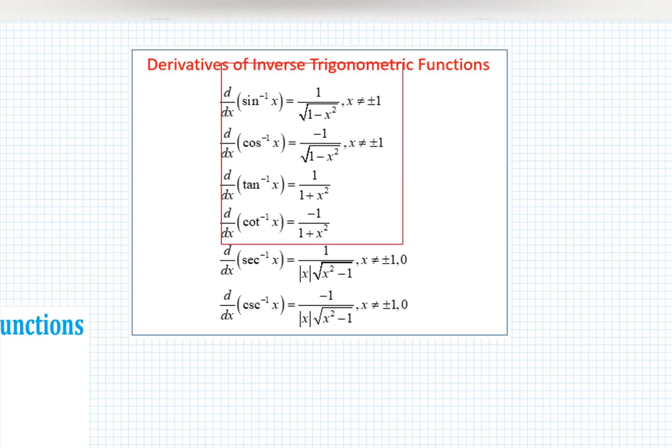So I just remember that arcsine and arccosine both have square roots in a denominator and both have 1 minus input squared. The difference is that cosine is negative. For arctangent and arccotangent I remember that they're both positive in denominator and they have no square roots. But again cotangent gives you negative.